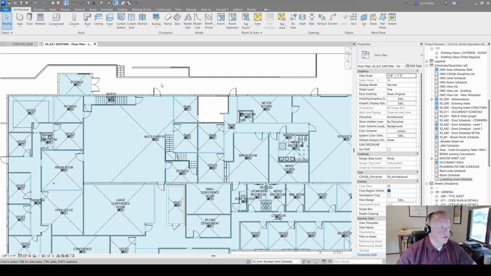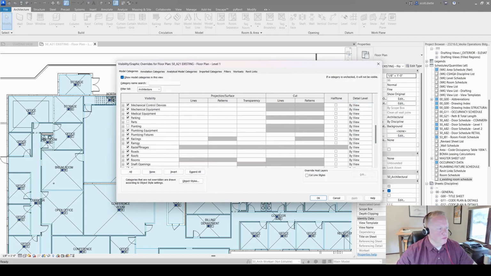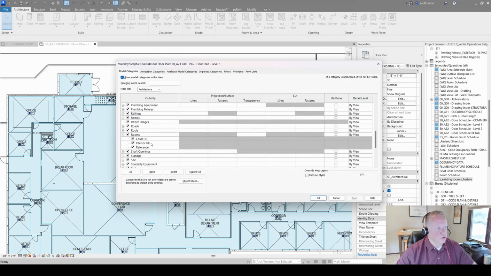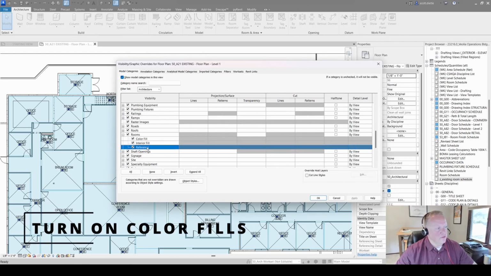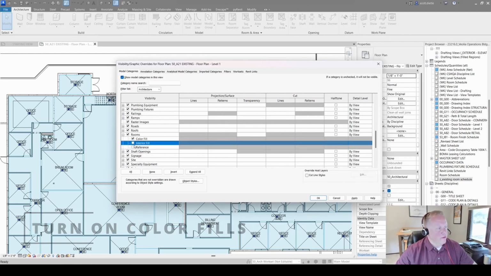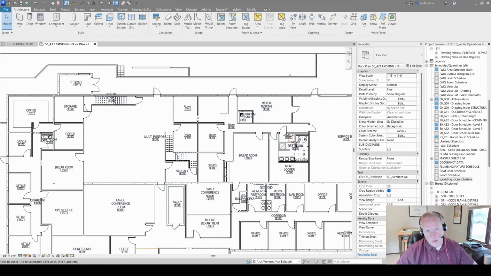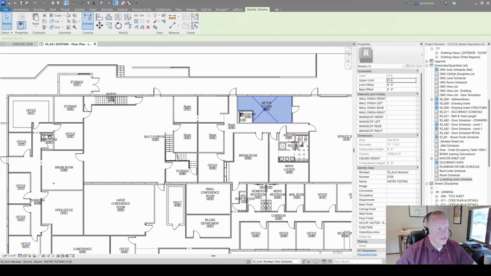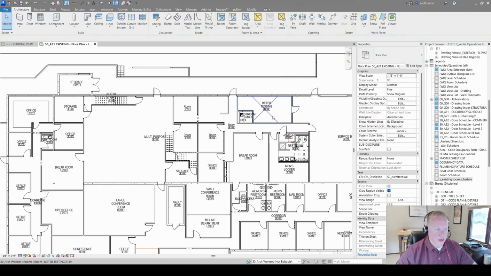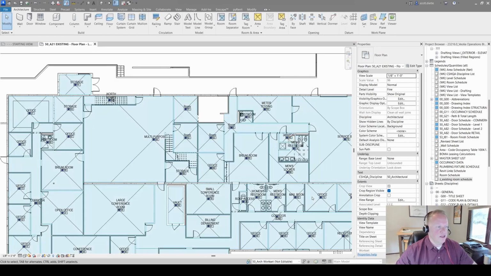I'm placing some rooms in this project. And the first thing I wanted to talk about is why these are all blue. I prefer when working in rooms, especially when creating and adding new rooms, to turn on color fill, interior fill, and reference. Now, by default, Revit will only have color fill turned on. And what that means is when you're in this very black and white view, when you hover over or select a room, it will turn a different color. That keeps, at least in my display settings, a light blue. And now you can see what rooms you have placed and what rooms still need to have a room added to them. So that's my first tip.